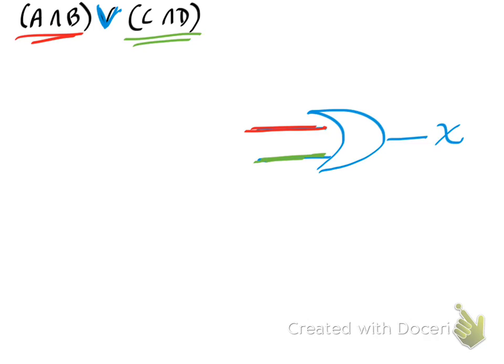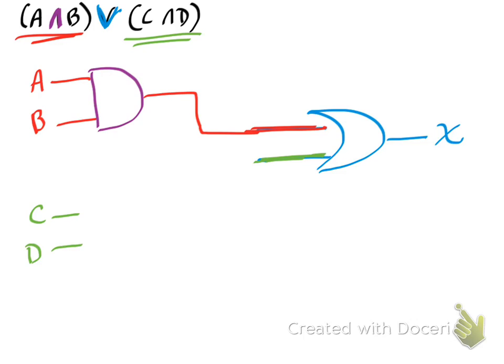So let's look at the red one first. It's on top at least. So we have A and B. So A and B are two of our inputs. They're going to be feeding into an AND gate. An AND gate, I suppose, if we want to be grammatically accurate. And they're ready to pass through to join up with the OR at the very end there. We also have C and D joined up in much the same way. So C and D, two of our other inputs, are being joined at the hip, wedding bells ringing, with another AND gate. And they're ready to be fed into the OR gate. So, not so bad actually.